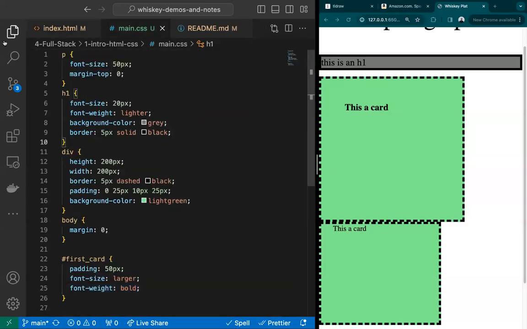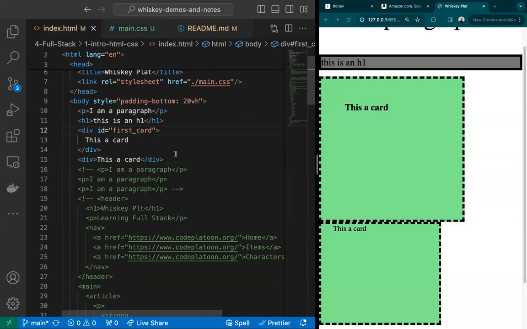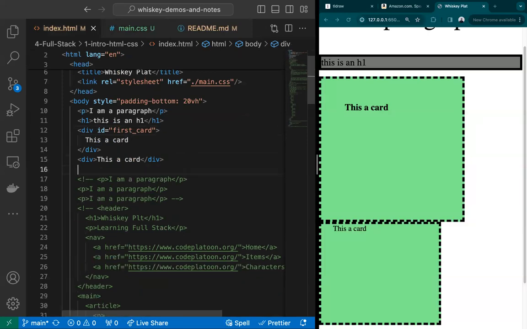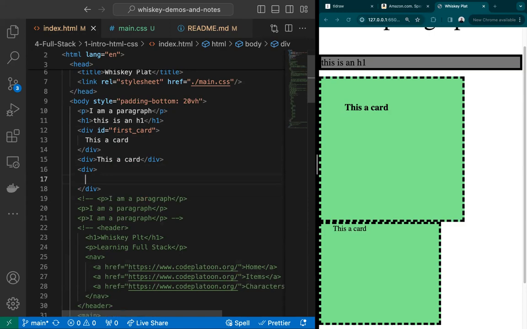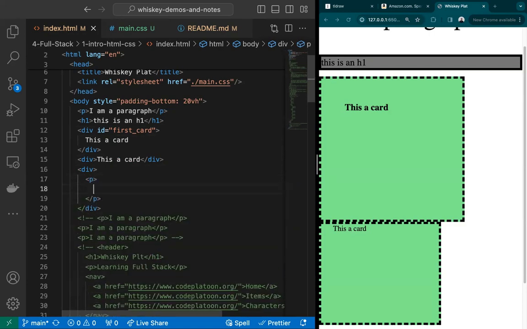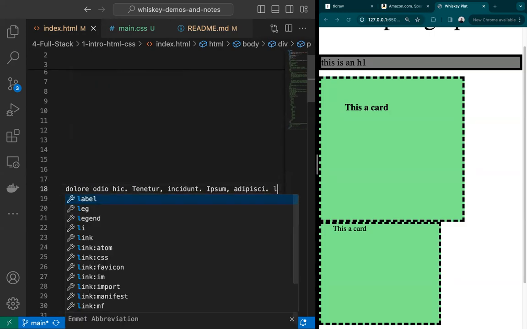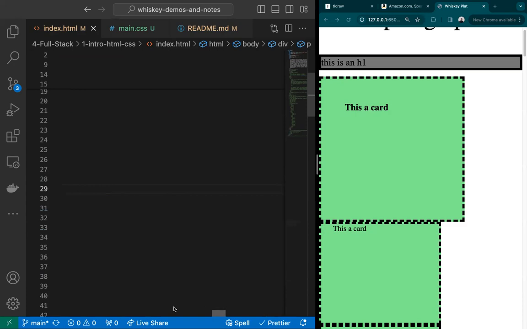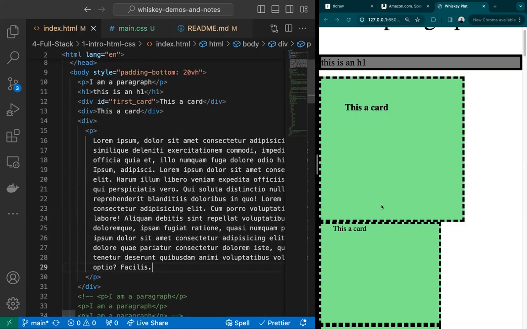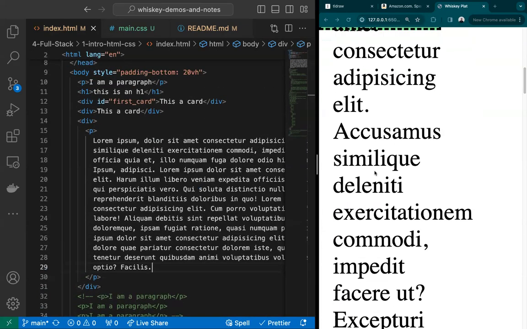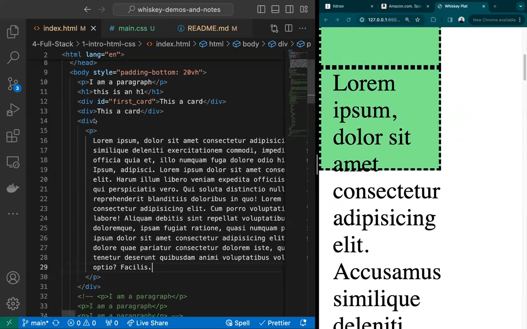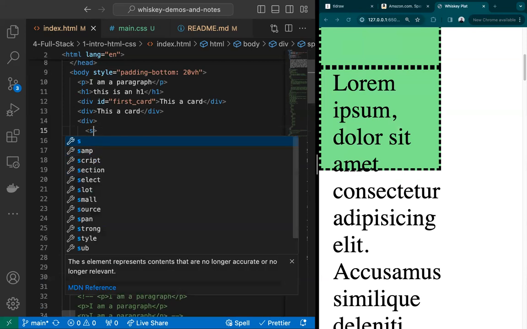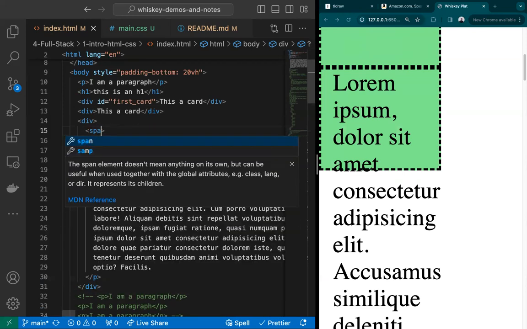Now, with that said, these are both cards, and they have the same division element. Well, what if I wanted to create a third division? But this division isn't supposed to hold anything other than text. Let me go ahead and make this into a span tag.